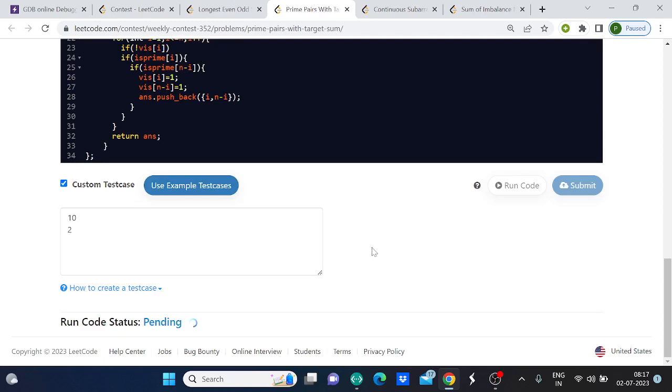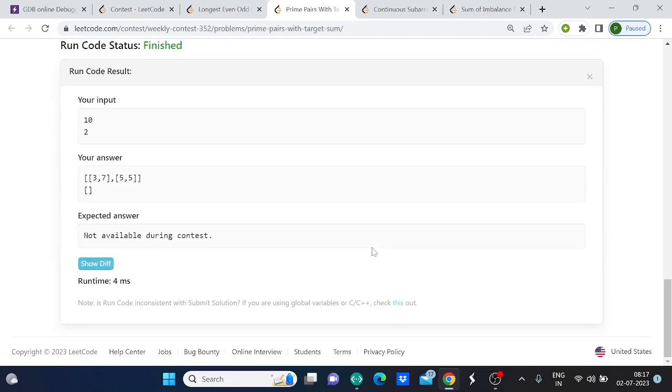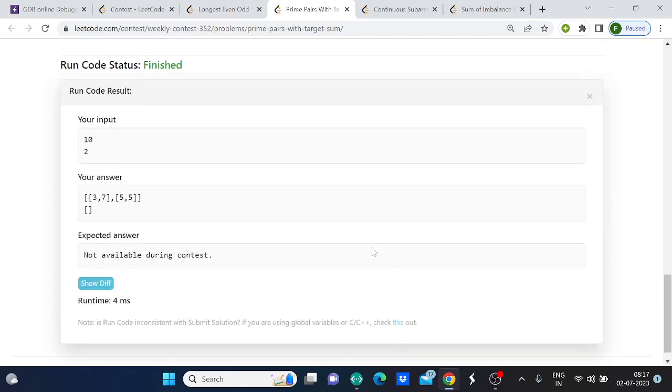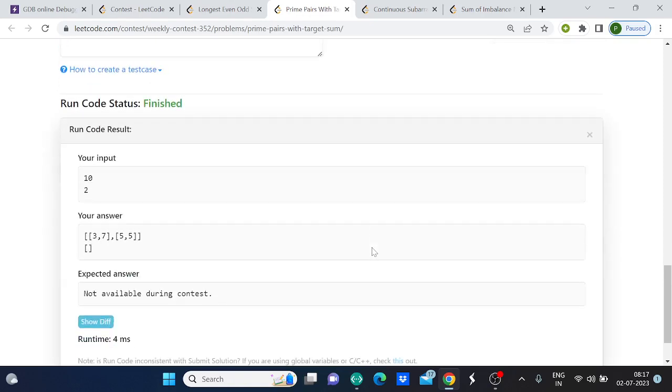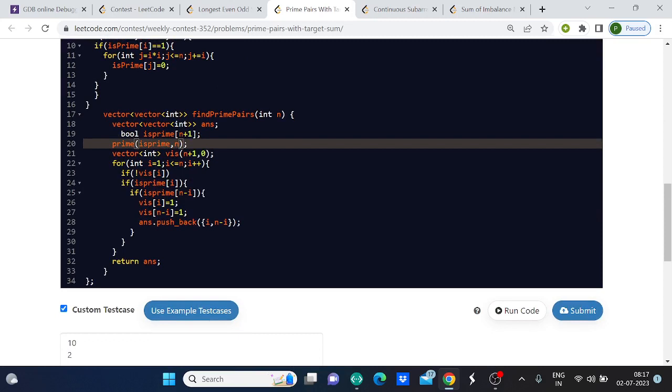I have just done one thing. I have calculated all the prime numbers in the range from 1 to n, and after that I have iterated over all the prime numbers and checked if I is prime, then n minus I should also be prime.